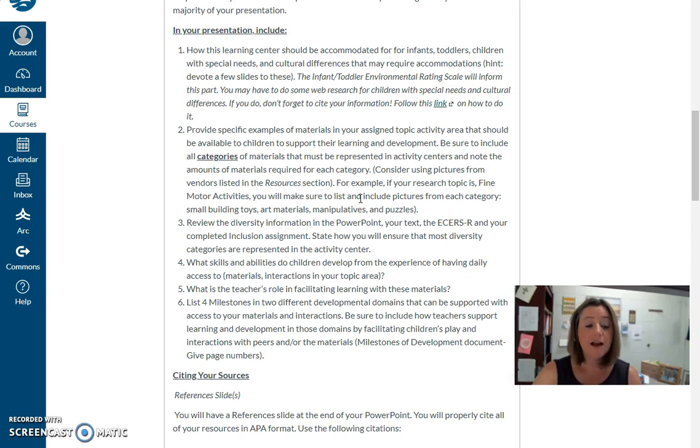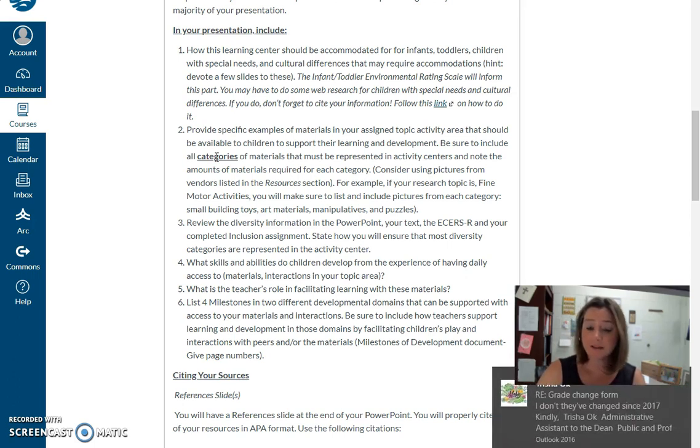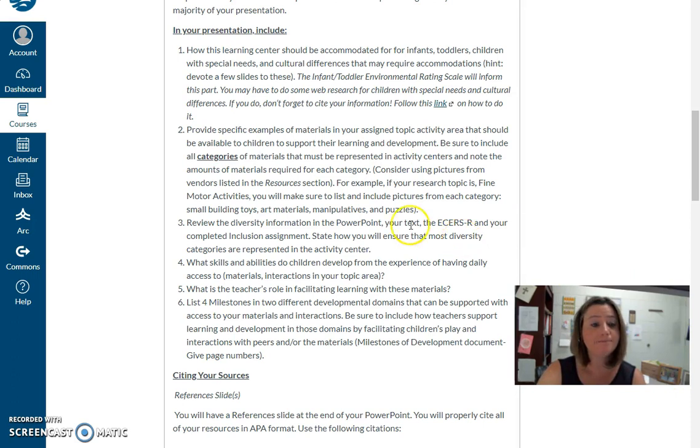Next, you're going to be telling us what should be in that center, what materials should be in that center, as well as what categories might there be. So most of the centers actually have categories of materials. So for instance, in the Art Center, there's tools, there's drawing, there's 3D, which is like modeling clay, and collage, which are like the little pom-poms that you can use, those kinds of things. So if it says that your center has categories, please make sure that you tell us what categories, how many are supposed to be in there, and all of this information is provided for you.